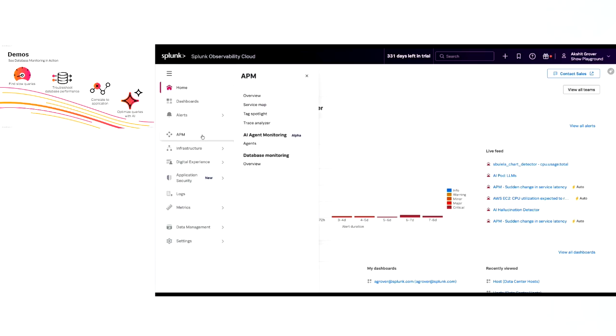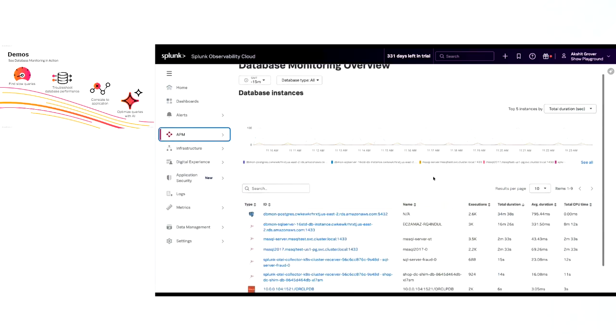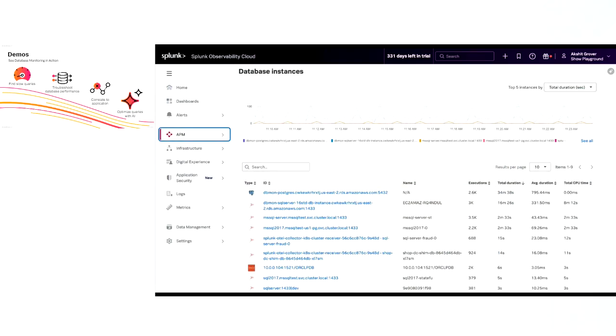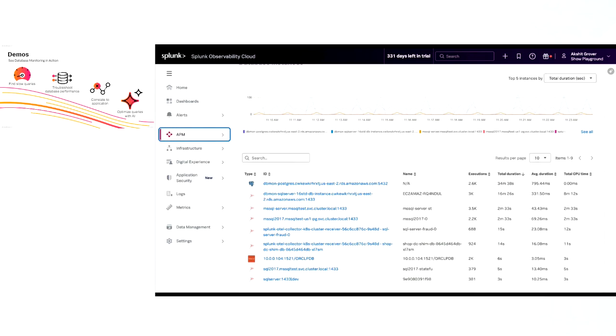The way to access database monitoring is you look at APM, which is in a way representing applications. And because databases are closer to applications, database monitoring kind of lives under this menu. You click on overview. And this is what we call internally an estate view, where you can see not just a particular type of database, but any database that you are monitoring. Today, we have support for SQL Server, Oracle, and PostgreSQL. So you see all those database instances listed here.